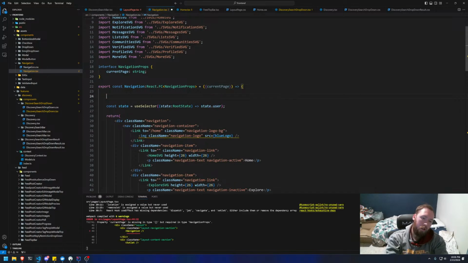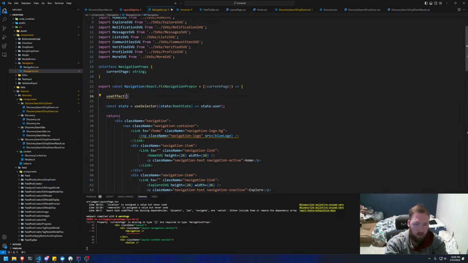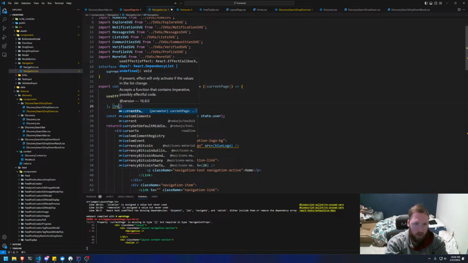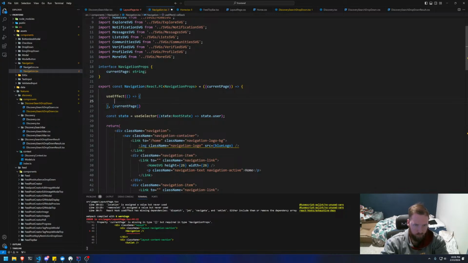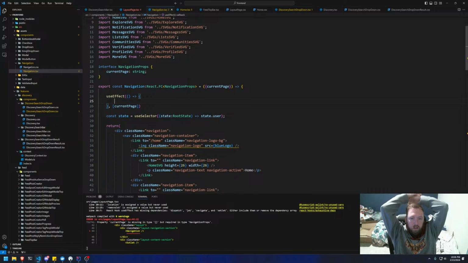So what we can do is we can go ahead and add a useEffect, like so, and we're going to watch that currentPage. And then what we need to do is we basically need to set which one of these is active, right?